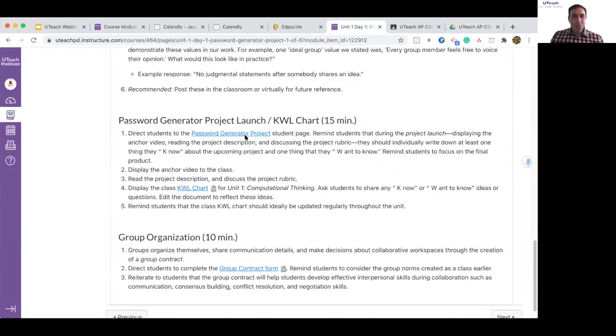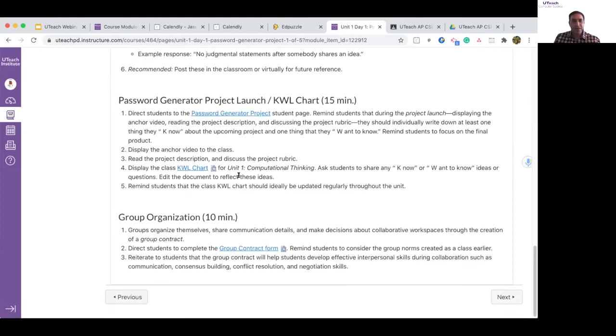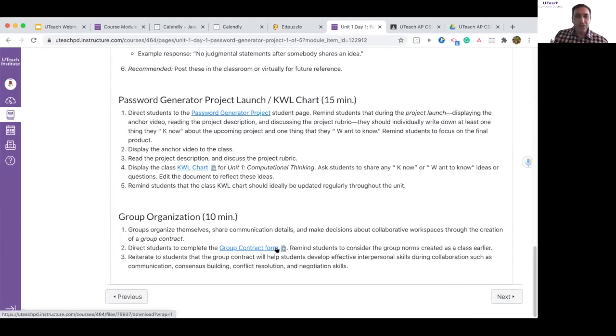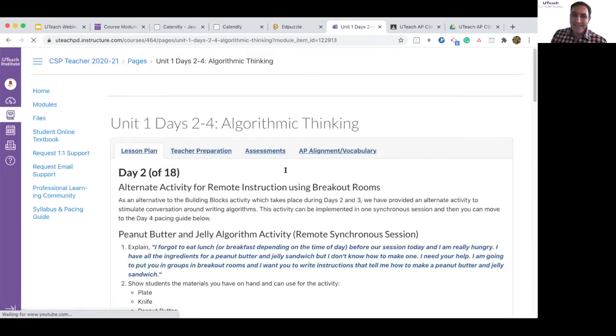And then I want them to read the password generator project portion of their student textbook. And I also want them to fill out this KWL chart. All right, and then there's a group contract form. That I want to do synchronously when we're all together, because I want to put them in breakout rooms to do that. So that's a lot, but it's not really a lot if I have 2 hours for the week.